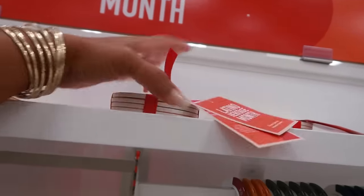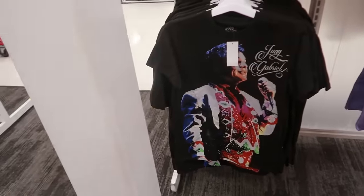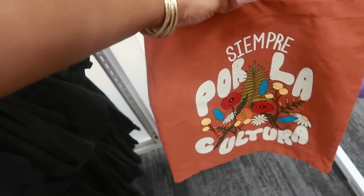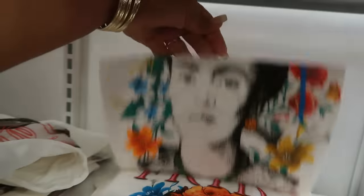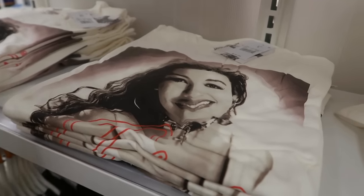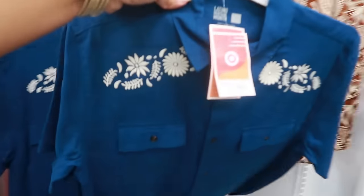Celia Cruz — Queen of Salsa — I like her. That one is also $16. Some coasters. Not sure the price but they'll probably be putting more stuff out soon. Juan Gabriel again — same price $16. These bags for eight dollars — I like the colors on that. This one you have Frida — that's $16. This one is Selena — $16. That's it for right here and then behind me — this is $25. That's nice, I love the color.